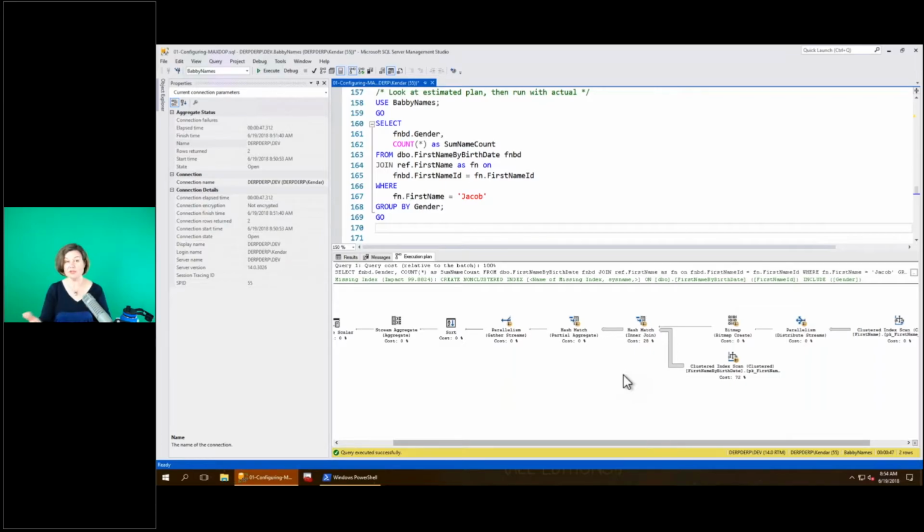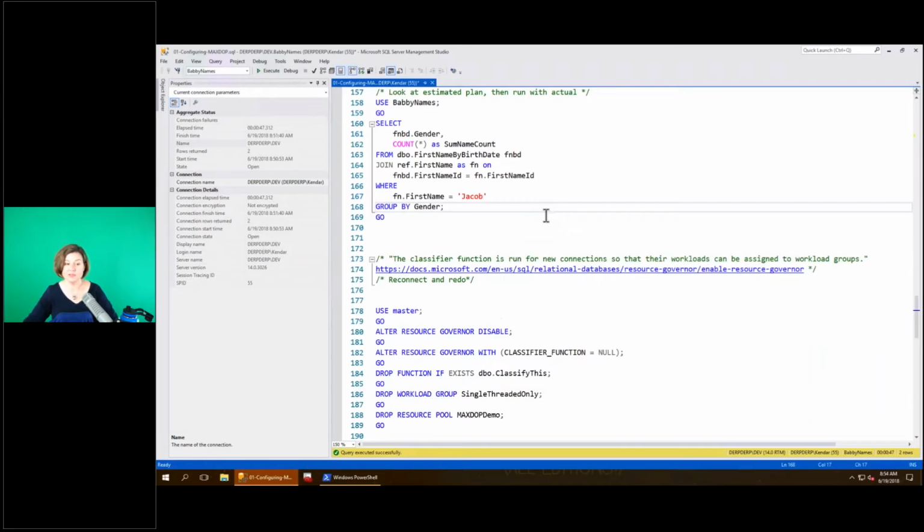Like, it can come in useful. I'm not saying I'm above using dirty workarounds. Sometimes we just don't have other options. But this is not my favorite option because I would rather SQL Server optimize the query for parallelism or for single threaded, right? I would rather it not optimize for one thing and then execute it in another way. Of course, we can use resource governor to use different DOPs as well.